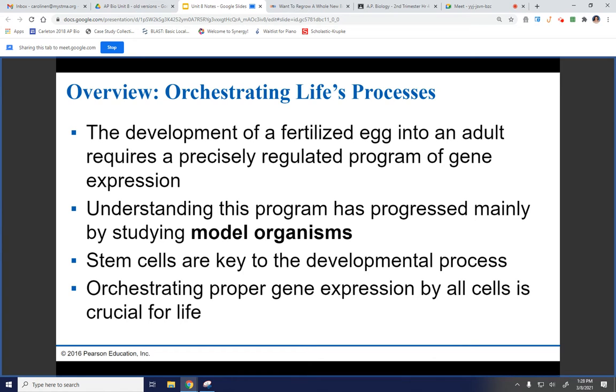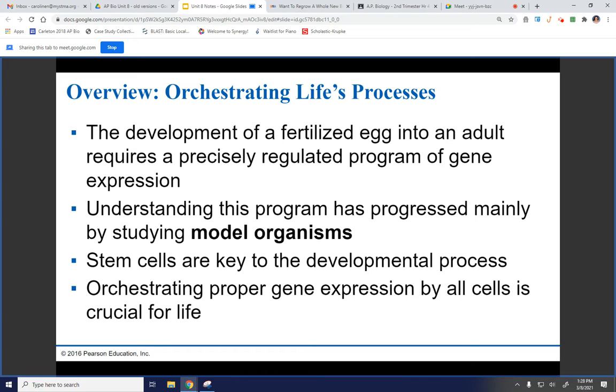The way that this process happens, the way that an embryo knows to divide and the cells begin to know which should turn into a head and a tail and a back and a front, has to do with controlling the parts of the DNA that are turned on and off and how those genes are expressed in those different cells. We talked about that before, that regulation of gene expression.